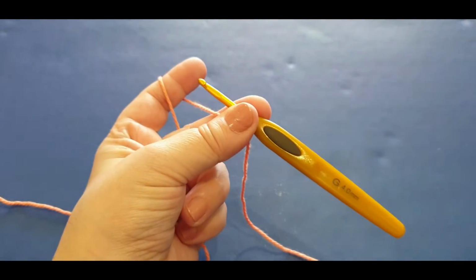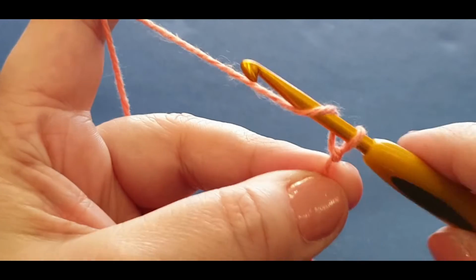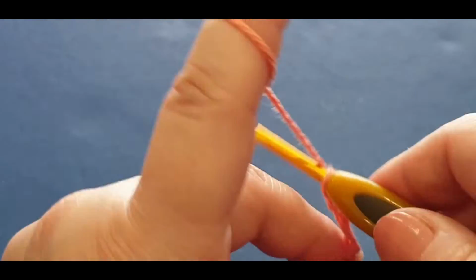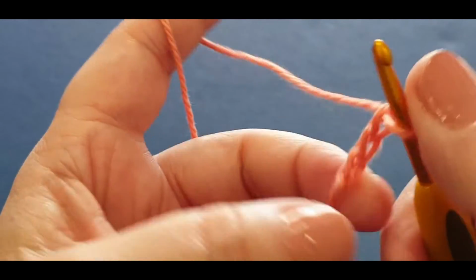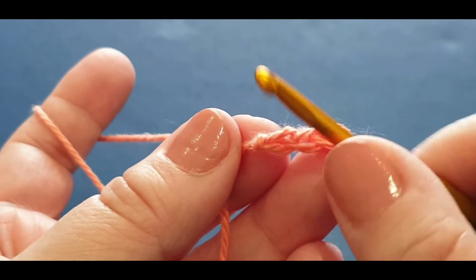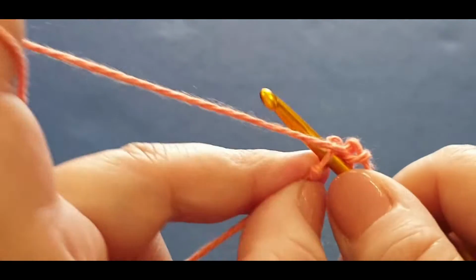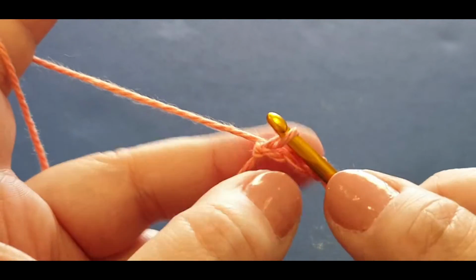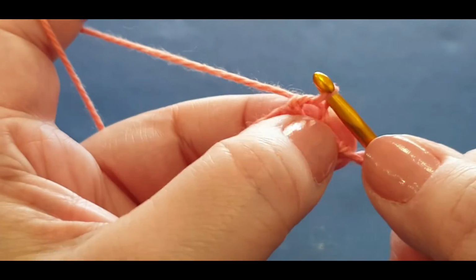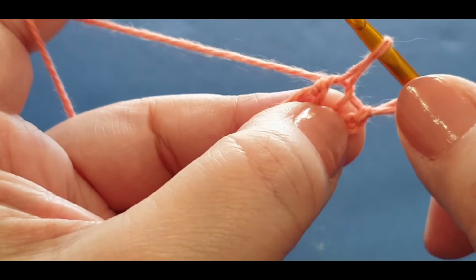All right, you need to chain up 3. This is for the newbies only. And a chain is a yarn over your hook, pull a loop through once, yarn over twice, yarn over 3 times. All right, and now you want to do what we call a slip stitch. Pop your hook in that first stitch that you just made, pull the loop through, just giving everything a really big tug, and you can see right in there there's a space.